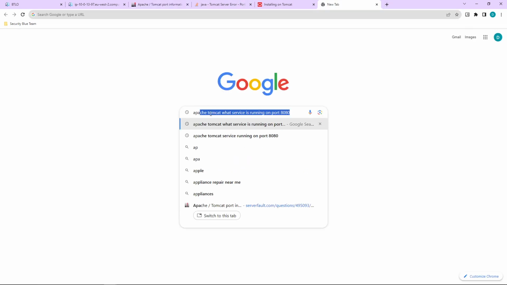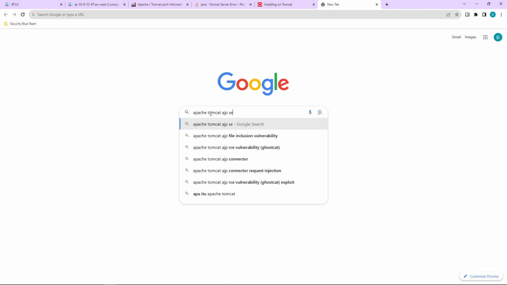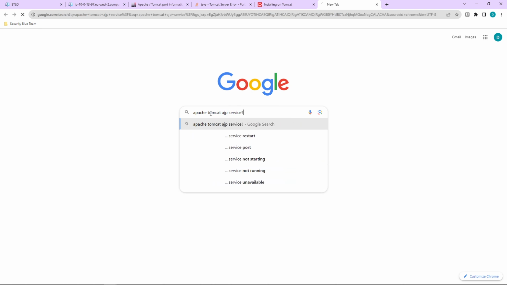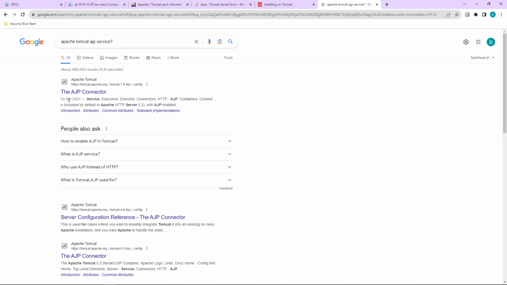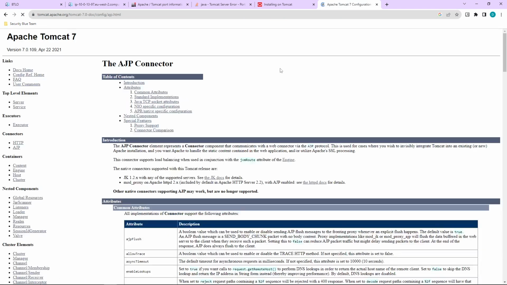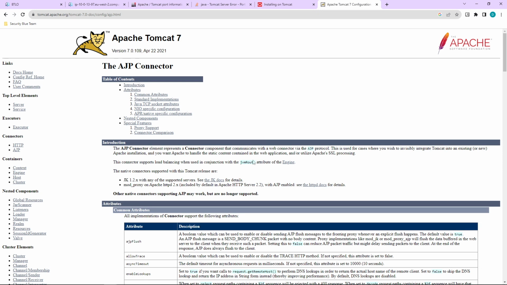What if we get some clarity on this and just search Apache Tomcat AJP service? I'm seeing a lot of places where it's saying protocol. They call it a connector. Yeah, so again, maybe this is a question thing.